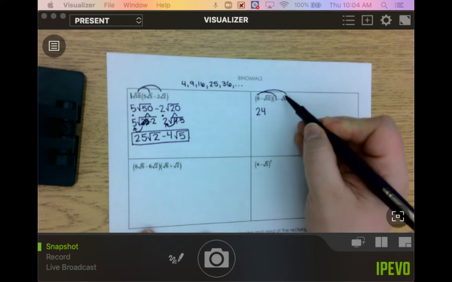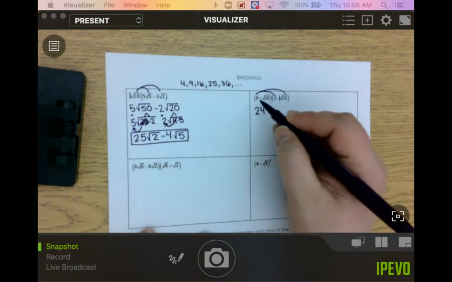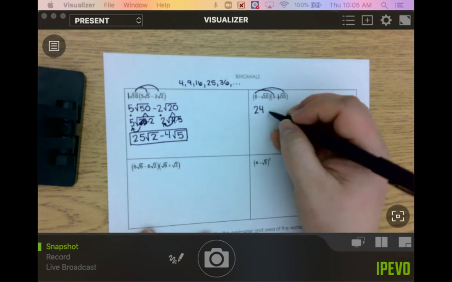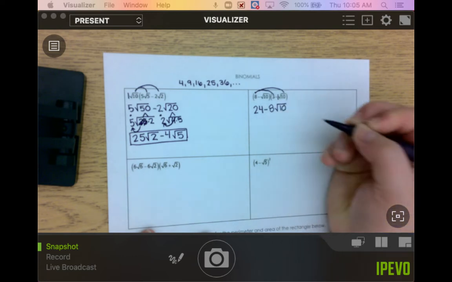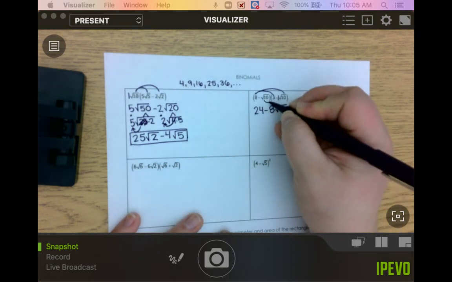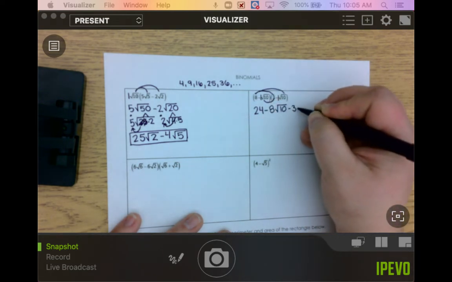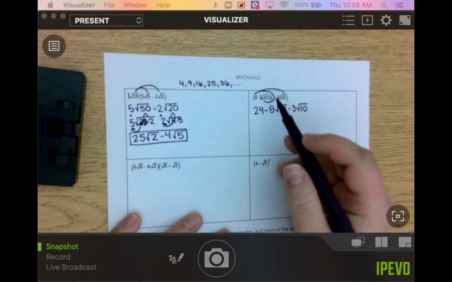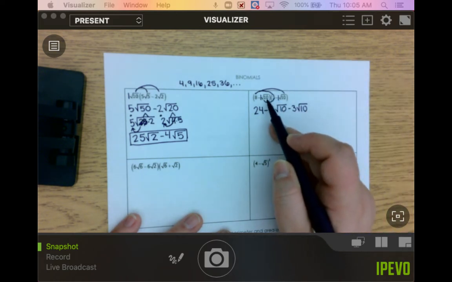Then 8 times negative 1 square roots of 10, if you want to put it there. You're going to multiply the numbers out front. 8 times negative 1 is negative 8. And there's nothing to multiply the 10 by because there's nothing else in the square root here. So that's just the square root of 10. And then you're going to take this negative square root of 10 and multiply it by both of them. So negative 1 square roots of 10 times 3 is negative 3 square roots of 10. We're multiplying that negative 1 and the 3 out front. Since there's no other square root, the 10 has to stay the same.